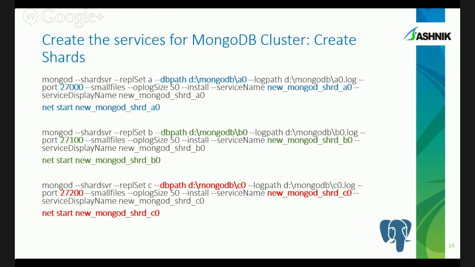Now we created shards. Shards are basically distributed nodes or data nodes which are going to hold data in MongoDB, and each shard can be a replica set, which means you can have high availability for each of your distributed data nodes. Now I have created 3 different shards here, and I have created a replica set as well for each of them with just one member.